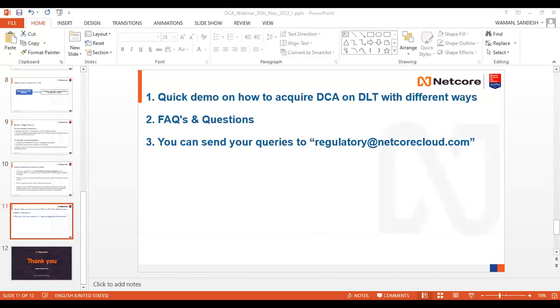Do we have to take consent according to DLT ID or sender ID? See, the consent is taken with the consent template and with the scope. So sender ID and these are different things. Consent is relevant to whatever you want to define, the scope of consent you define on the DLT portal, and you can take the consent for that for the promotional service experience.